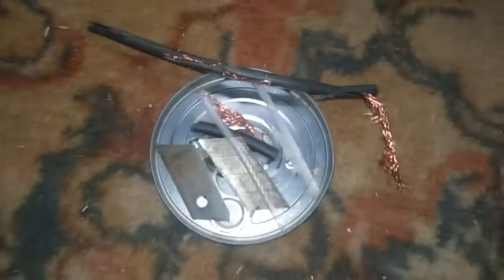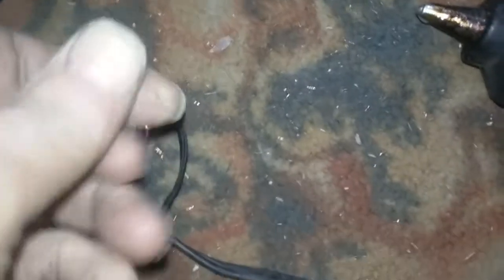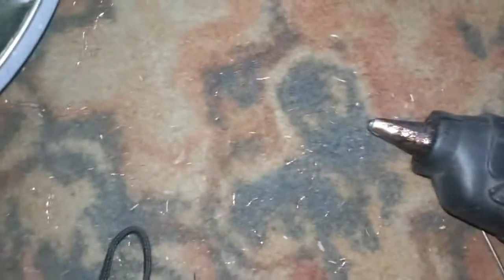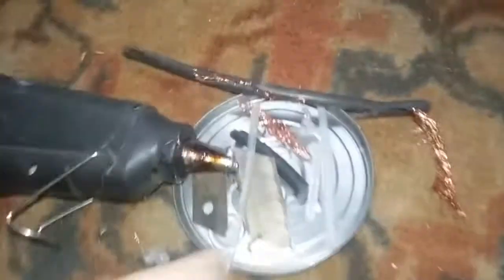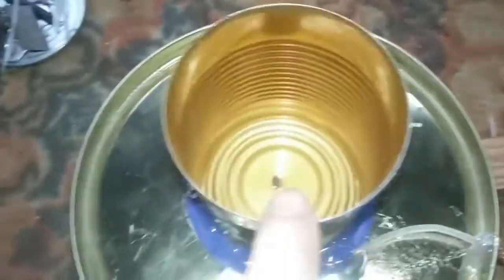Guys, this is all my scrap here. You're going to have scrap. Put cardboard down on your carpet. I'm going to vacuum real good, get these little pieces of copper out. I find the lid to be a good drip tray for your glue gun. The lid from the can.